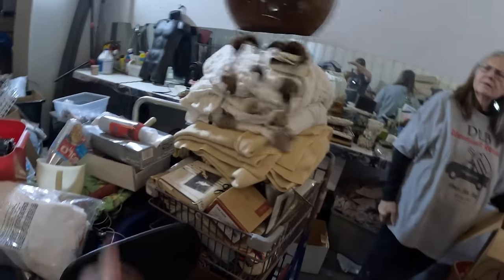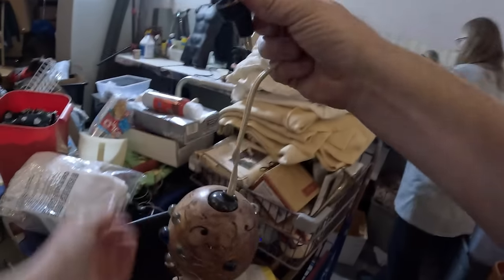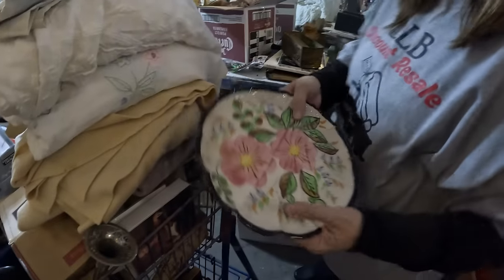This little wooden basket. What in the world is this? What did you find, Anne? It's a light. It's a coconut light. Yeah, it's kind of cool. Okay, that's kind of interesting. Found a little quilt. A little small. It's got stuff on that, but I can't read it. That looks familiar, like we did see that. Maybe, was that right on the top? The one that was right on top was broken. So okay. But yeah, it was like this. Okay. Yeah, so maybe you did see it.